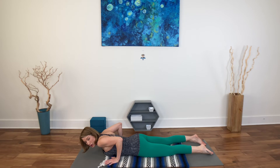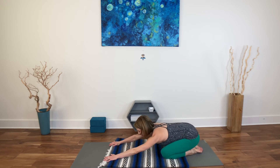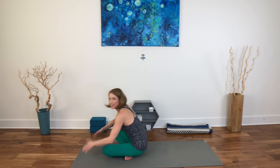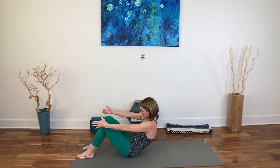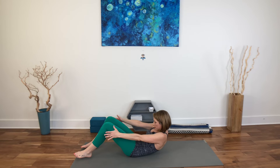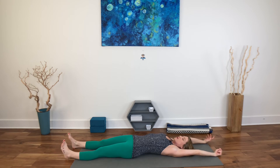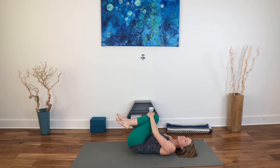We'll shift back slowly and mindfully into a child's pose and elongate the spine there. If you want to add any movement that feels nice, add that. And then from here, as promised, we'll come onto our backs — a little bit more work and then rest. Reaching forward or grabbing the legs, round it down. Think about that scoop we did earlier — scoop out through the organs towards the spine. Take a full body stretch and wiggle and open in any way that feels good. You might point and flex through the toes, ankles, soles of the feet down. Hug the knees in and give yourself a rock side to side.